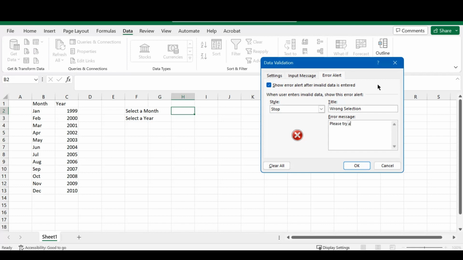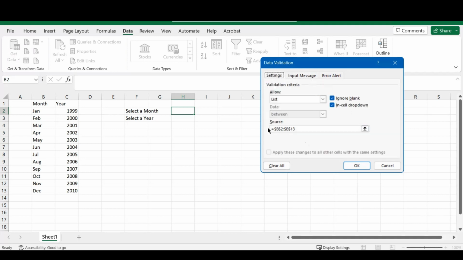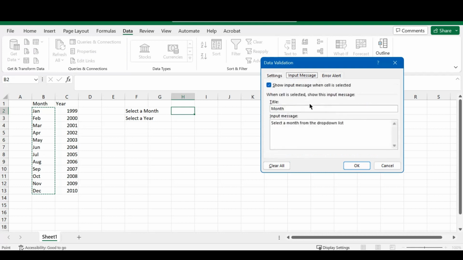Please try again. Some exclamation marks there just to be more serious. So once you've run through this, we've got our list, our input message, our error alert. So we can just click OK.